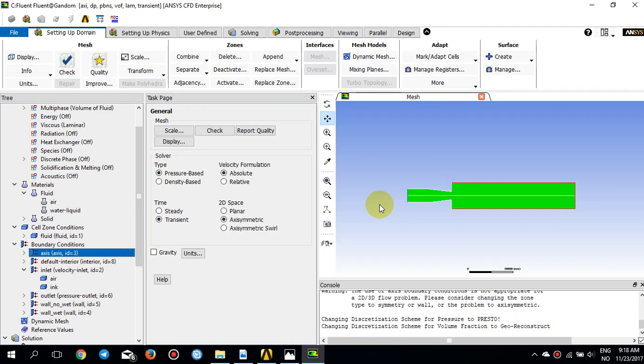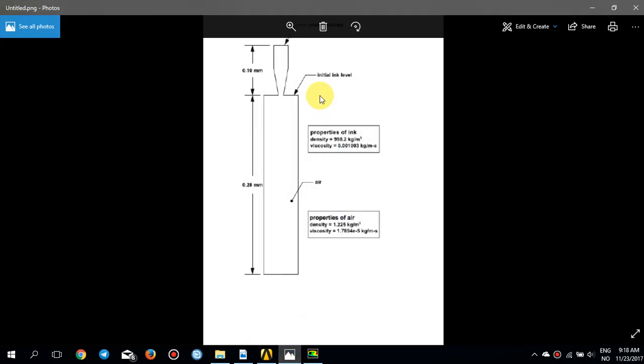As I said, the velocity at the inlet is 0 at the beginning, at initial time t equal to 0, but it increases to 3.58 right after the simulation starts, and it decreases according to a cosine line for 10 milliseconds, and then after 10 milliseconds the velocity at the inlet reaches back to 0.